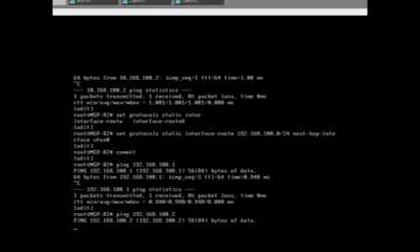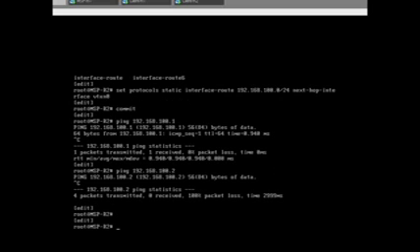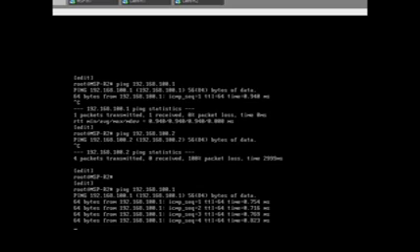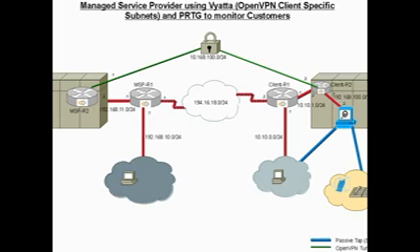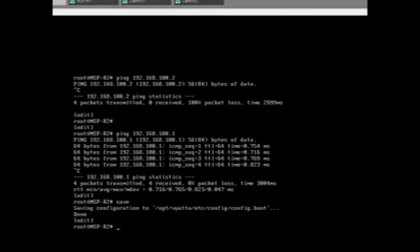So 1 works, 2 doesn't work yet, but certainly 1 works. So at the moment we have it going from here all the way through and pinging there. Let's save that.